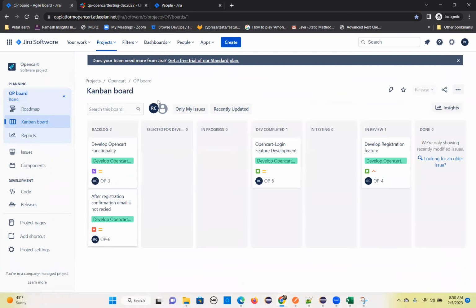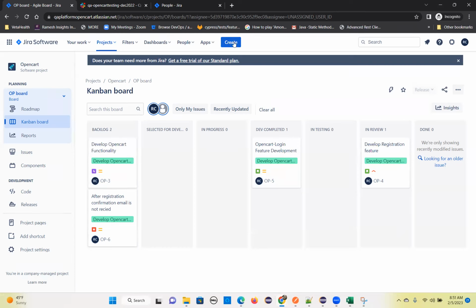Back to the project, you can see the Kanban dashboard. It will show all your stories. Your name will appear here, and you can invite your friends, and you can see all your names and create these stories. The Scrum Master will come and ask, okay, Ramesh, can you give me your status? Or Vandana, can you give me your status? Like this, all the person names will appear here, showing how many members are in the team. And there you can see their status in this particular status column. So this is the Kanban dashboard.